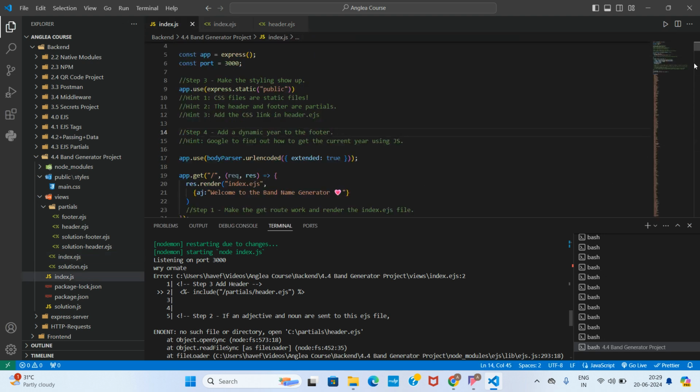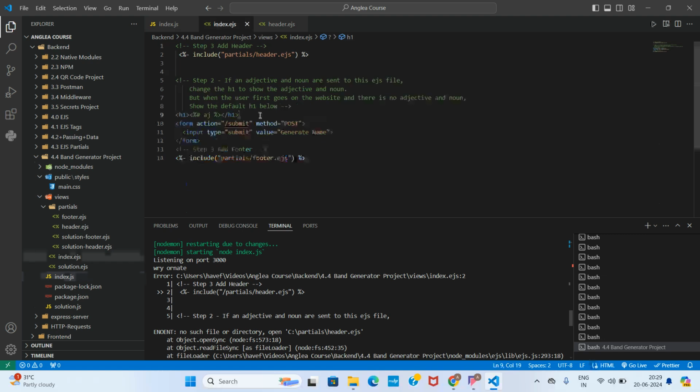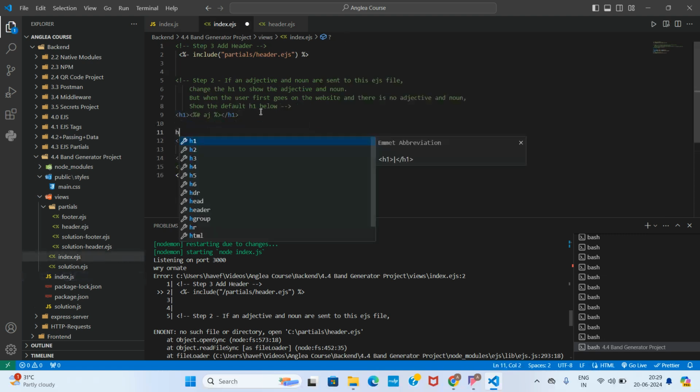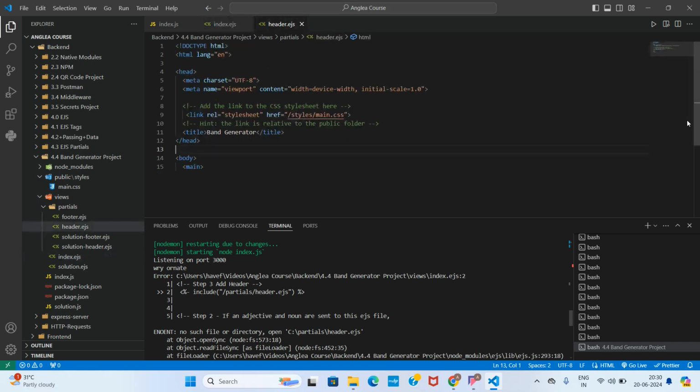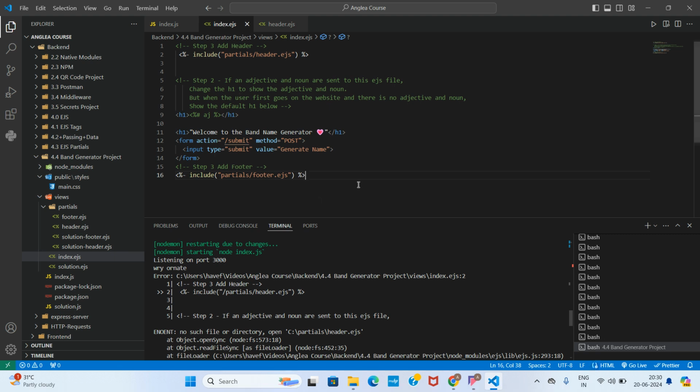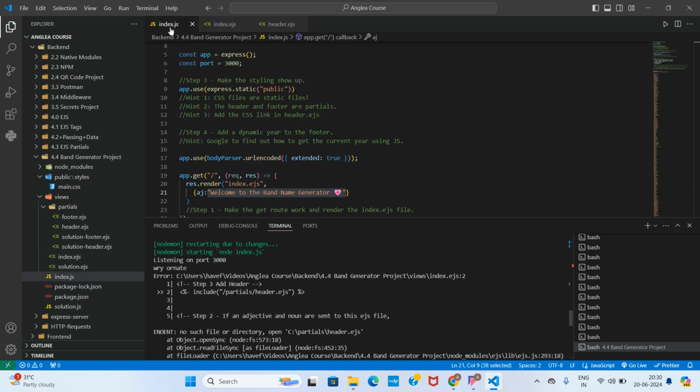So here, let's go. Welcome to the band name generator, this one, and go over here and print the h1 here. Next thing is we gotta go over here.